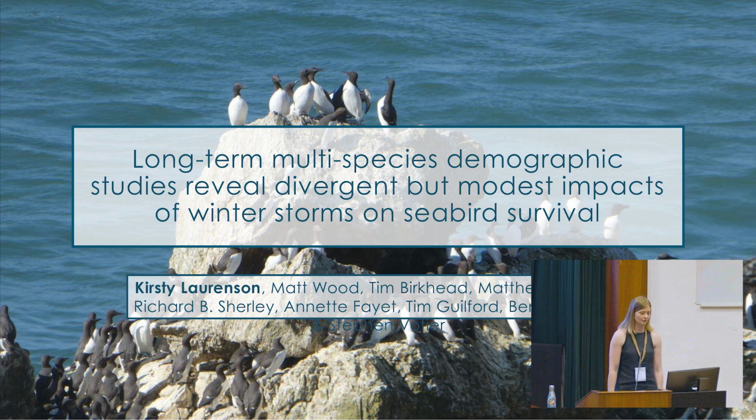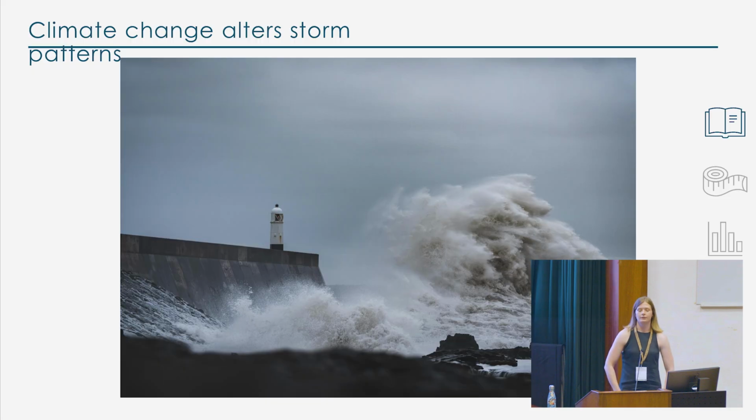My name is Kristy, and I'm talking to you today about some of the work that I've done for the first chapter of my PhD. So we all know that climate change is having big impacts on ecosystems, and one impact is that climate change is altering storm patterns globally. In the North Atlantic, what is expected is not a change in overall storm numbers, but an increase in the frequency and severity of the most extreme storms. And we all know how damaging storms are for us humans and our society and our infrastructure, but the impacts on wildlife and seabirds aren't quite as well known.